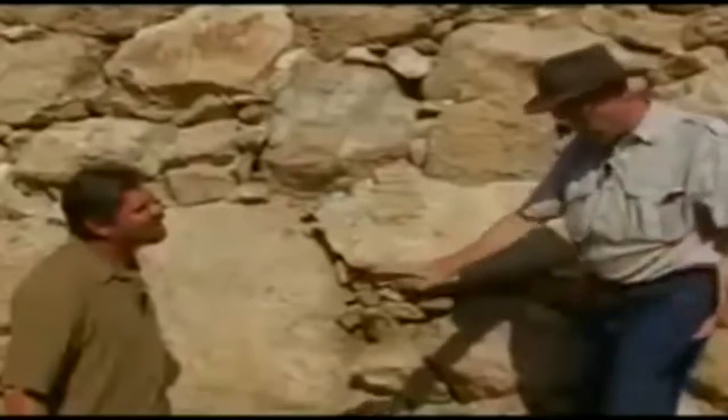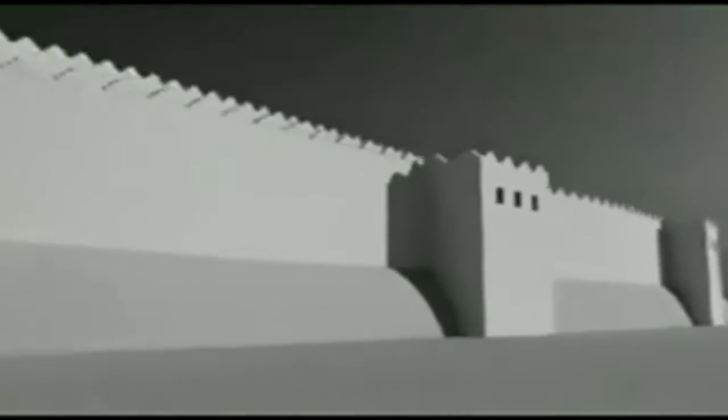Both the stone wall and the mud brick wall on top of it made up the outer wall that surrounded the city. Further up the embankment was another mud brick wall. And so as the Israelites were marching on the outside here where we are, this is what they were looking at. This stone facing wall, this big high mud brick wall, the embankment, another mud brick wall up on top. And so as they marched around, they must have been thinking, how are we going to capture this city? Because it's so strongly fortified.